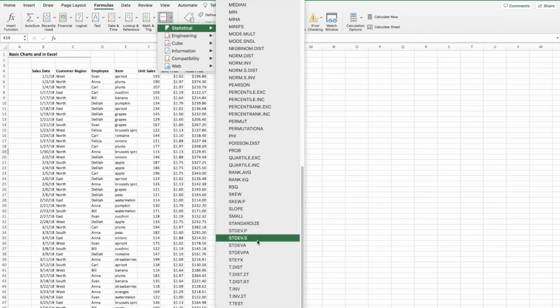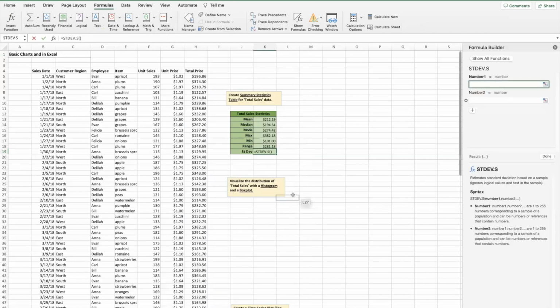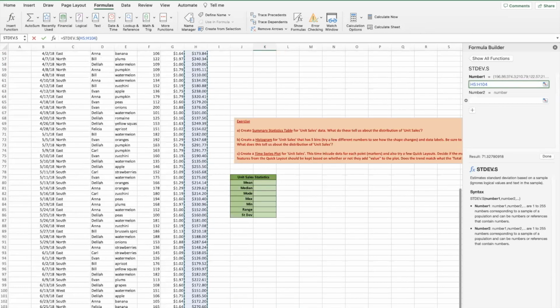We want the .S version, which stands for sample as opposed to population. It wants the numbers that I'm going to use, so I can again click in the total price, and then you can also do Command Shift down arrow or Control Shift down arrow to snap to the bottom of the range. And then you can click enter.